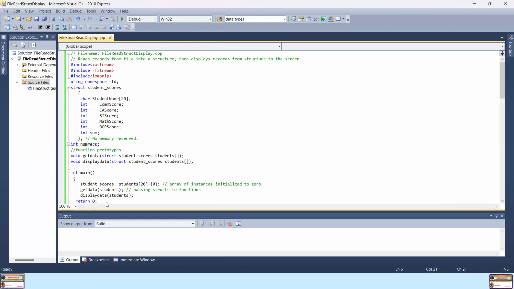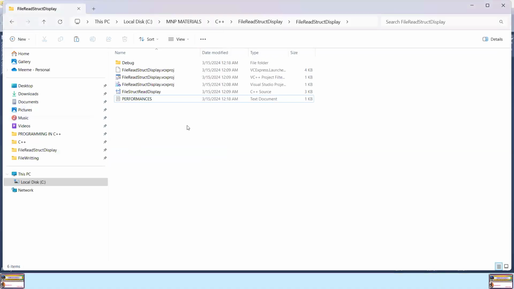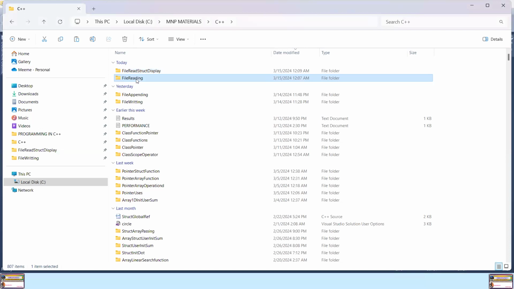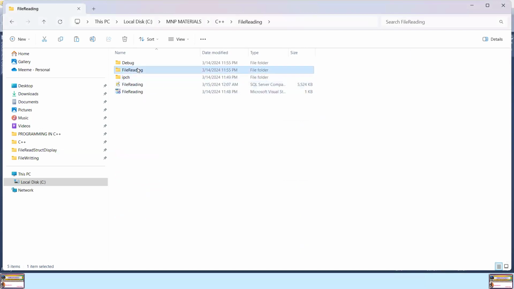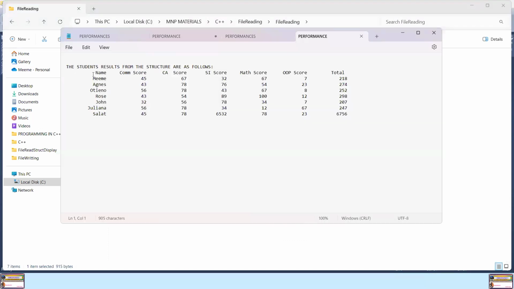So like in our file here, if we go to our folder again, and then we check, if I open this file, for example, under file reading, called performance, you realize that it has other text like this.